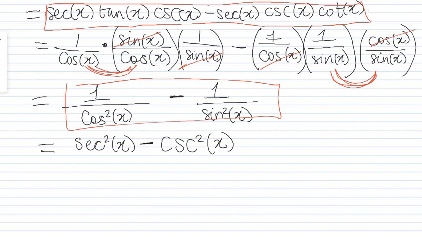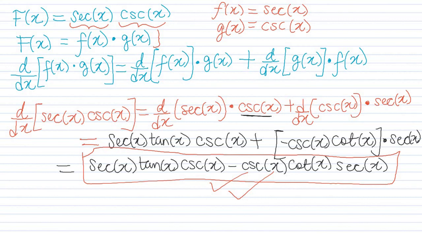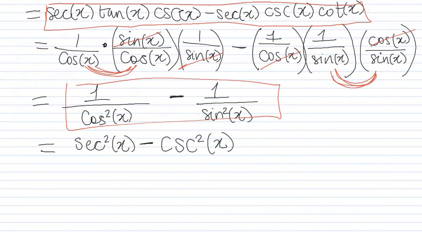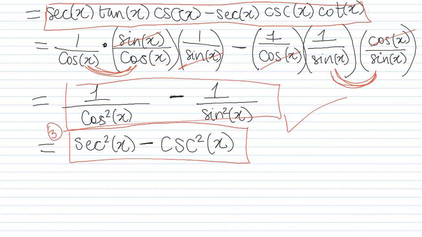Like I said, this answer that we got when we applied the product rule that is complicated is okay. This answer here is okay, and this answer is okay. But I choose to leave my answer in the third way, which is just what I just showed you now, because it's the neatest. Imagine if I was to write down my answer to be secant x tan x cosecant x minus secant x multiplied by cosecant x multiplied by, that's a lot of information. Or I could just simply say secant square x minus cosecant square x, and yeah, easier to remember, easier to say, easier to solve for, to be honest, because you could have this instead in a multiple choice question.